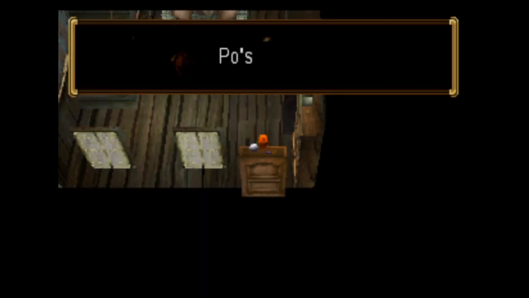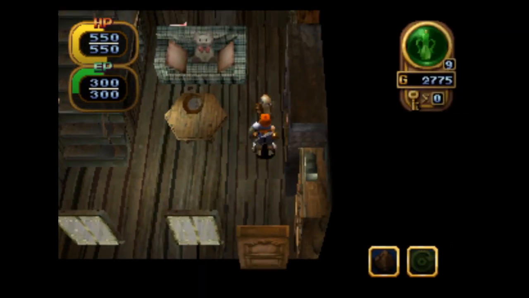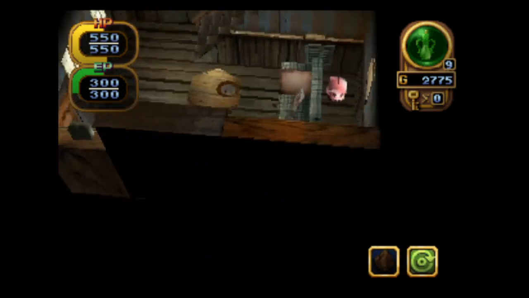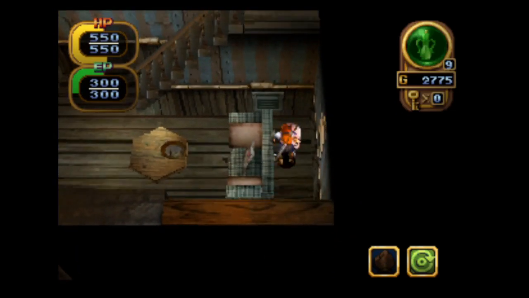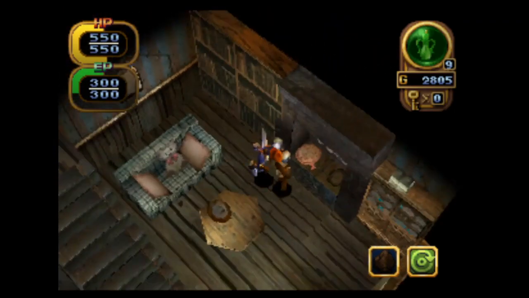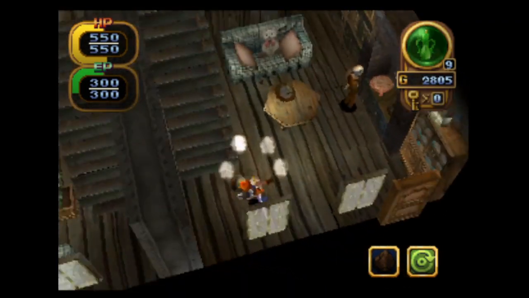Try this house. Poe's house. A man with a hook hand? I don't remember seeing anyone with a hook for a hand. Oh, maybe this will jog your memory. Only 30 gold. I mean, it's not that counts.